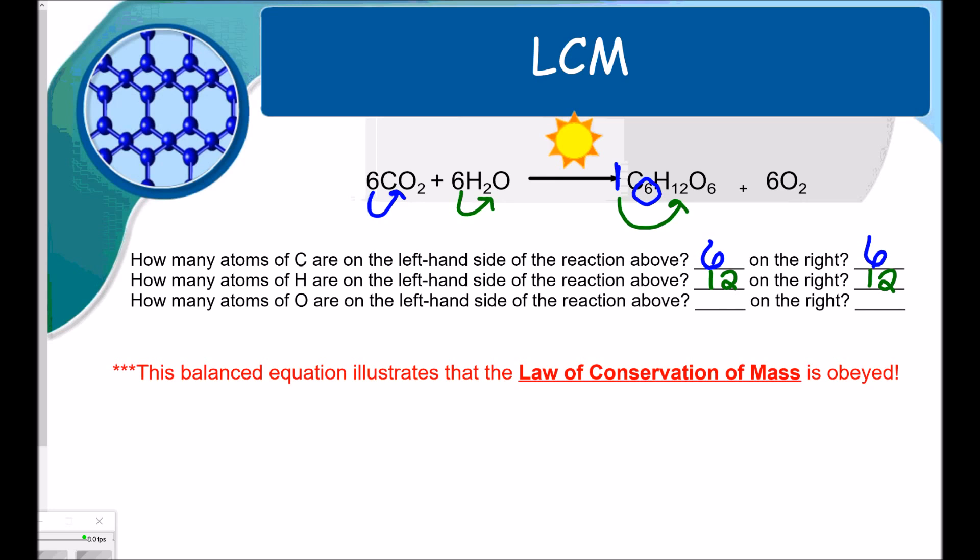And then lastly, we only have one more element left. How many atoms of oxygen are on the left-hand side and then the right side? Oxygen is a little bit more challenging here because I have it present on the reactant side in two different compounds. I've got it in the carbon dioxide and in the water molecule. So I'm going to do 6 times 2, which gives me 12, plus, see this little plus sign? We're going to add them together. 6 times 1. We're assuming there's a 1 there, which gives me 6. So 12 plus 6 is 18. So I've got 18 oxygens on the reactant side. Let's look on the product side. Again, I've got oxygen in two places, so we add them together. I've got 1 times 6, which is 6, plus 6 times 2, which is 12. Again, 6 plus 12 is 18.